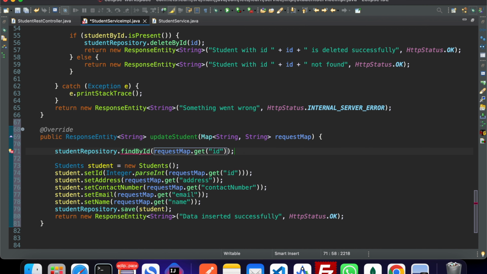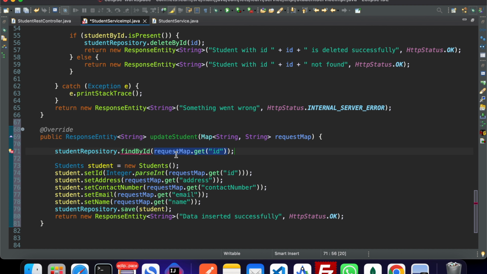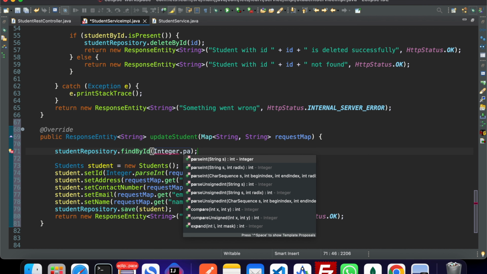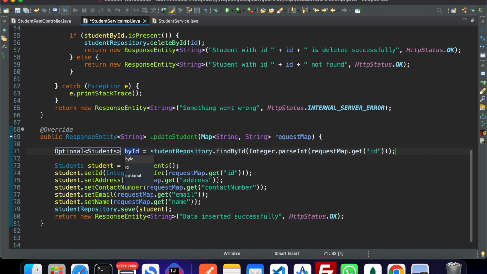Okay, so we are getting the ID in the request map, and this find by ID is accepting an integer, so we are going to convert this string into an integer with parse int, and then yeah, this is going to return an optional, as we have seen.